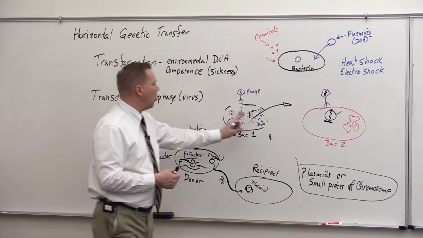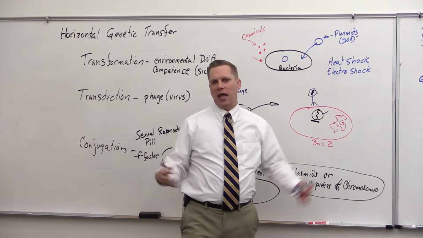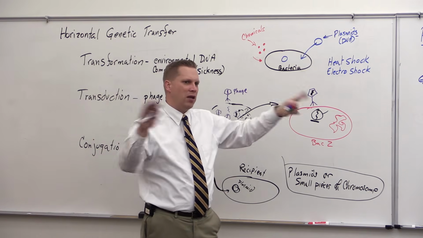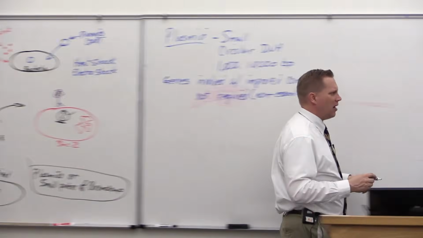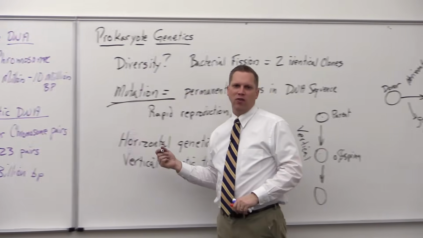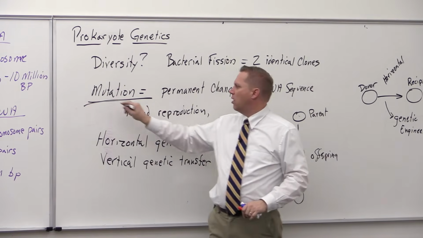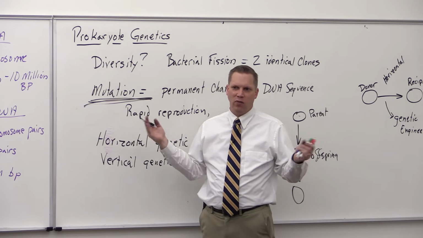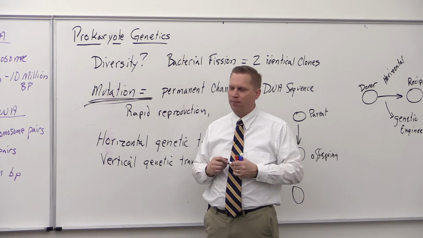In this case, all we're doing is transferring, we're spreading out genetic combinations that already exist. And so we're spreading them out in the population. I'll come back here and reiterate a couple points. The source of all diversity, the source of that original diversity to be spread out, occurred through mutation. Without mutation, you don't have diversity. So mutation is the source of all bacterial diversity.